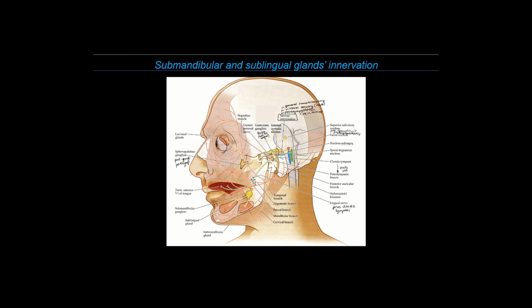Now, one of the branches of the V3 or mandibular division of the trigeminal nerve is the lingual nerve. So the chorda tympani basically connects the facial nerve with the lingual branch of the mandibular division of the trigeminal nerve. These preganglionic neurons traveling through the lingual nerve eventually come out of the nerve to reach and synapse inside the ganglion called the submandibular ganglion, where they synapse with the cell bodies of the postganglionic parasympathetic neurons. These postganglionic neurons will then innervate the submandibular gland, or they could go back into the lingual nerve to travel a little bit more forward to eventually reach and innervate the sublingual salivary gland, thus resulting in the production of the saliva.